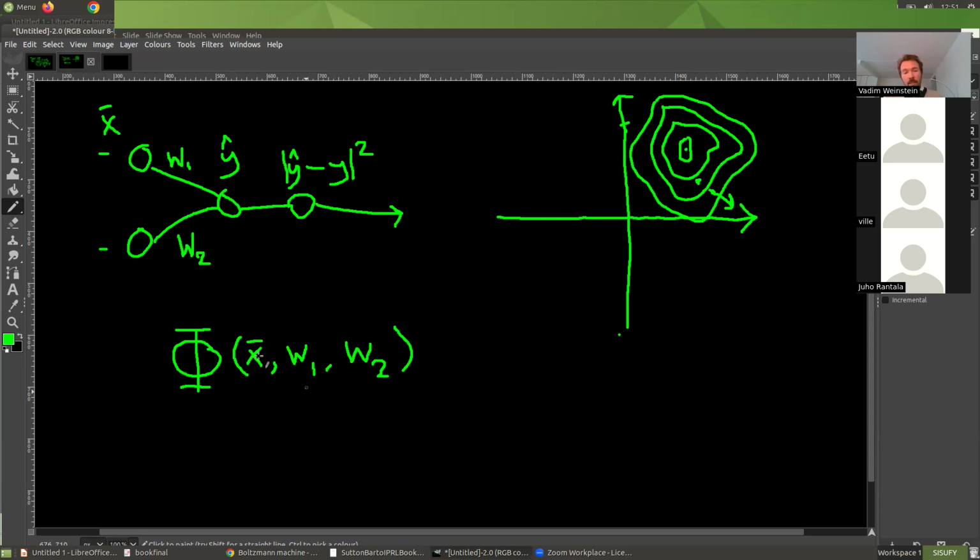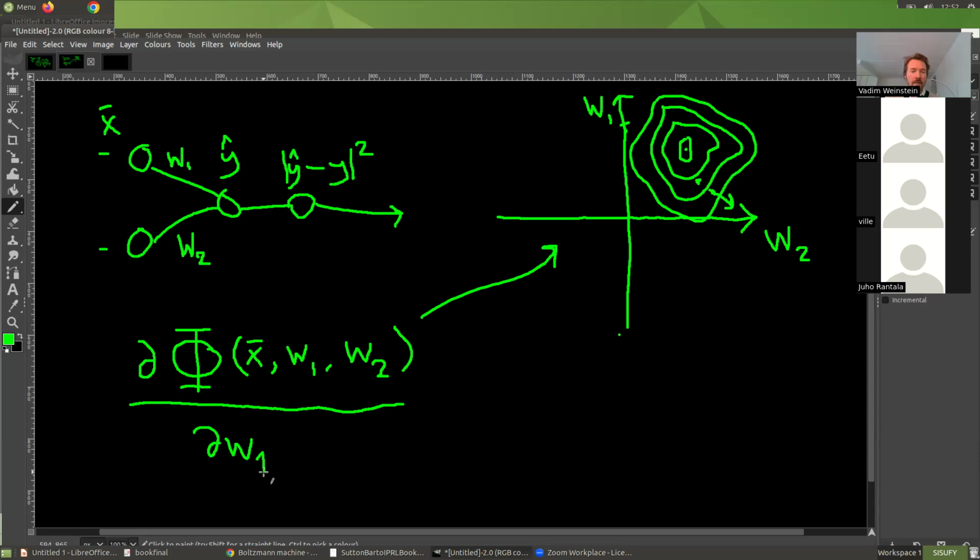So this is a function in two variables. So this is exactly this. So it's a two-dimensional function with two variables, W1 and W2. And then by taking the gradient, we can move towards this point. What is gradient? Gradient is a partial derivative of this with respect to one of the variables. That will tell us which way to move this coordinate. Is it up or should we move it down? In this picture, it would be up because we're going close here, this way.